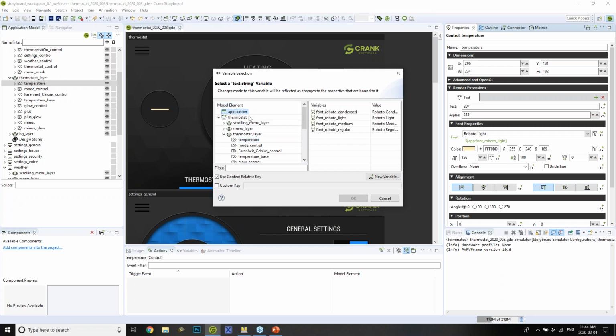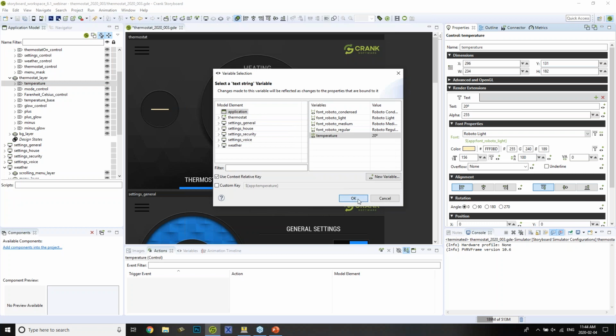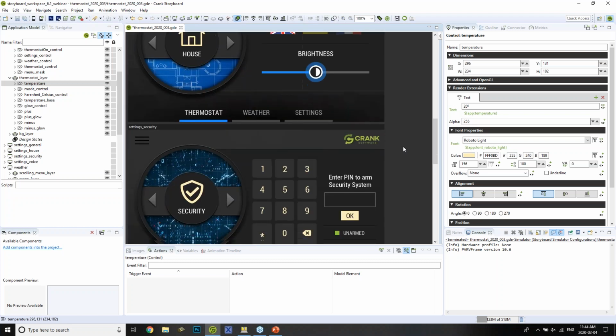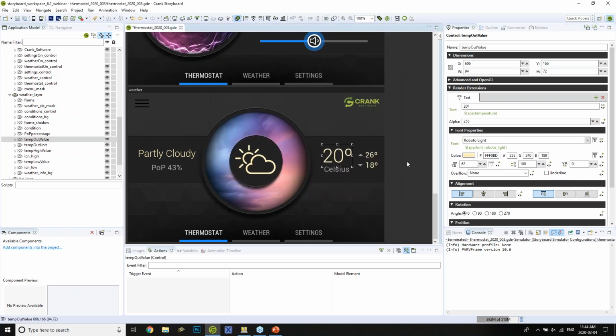I'll create this variable at the application level because there's another screen I'd like to see reference this value. A new variable, I'll give it a name, call it temperature, finish. And now you can see the variable has text bound to it. And I'm actually going to go down to the weather screen as well and just bind our value on the weather screen to that variable as well to illustrate the concept. Obviously, you might want different values for internal and external temperatures, but for now, you can see how you can set something once and have a many-to-one binding relationship to it.